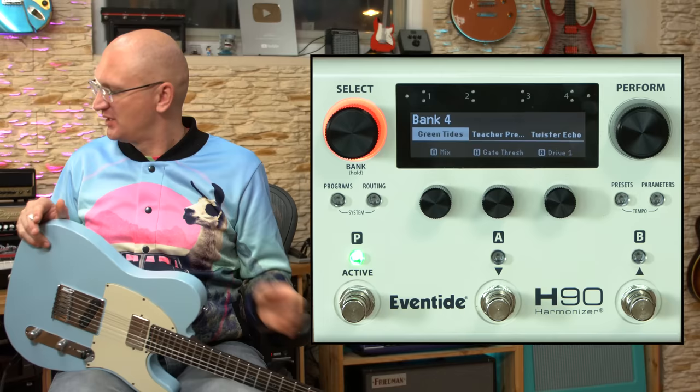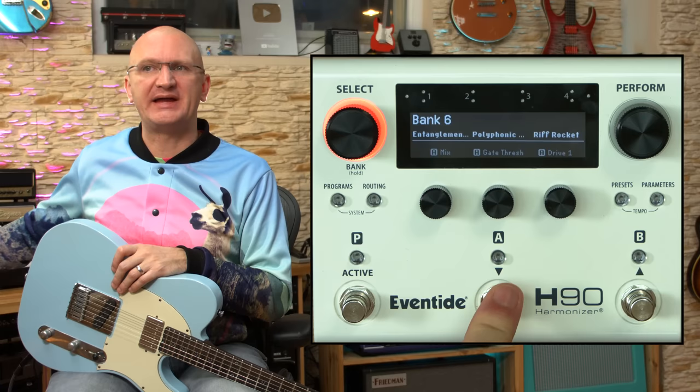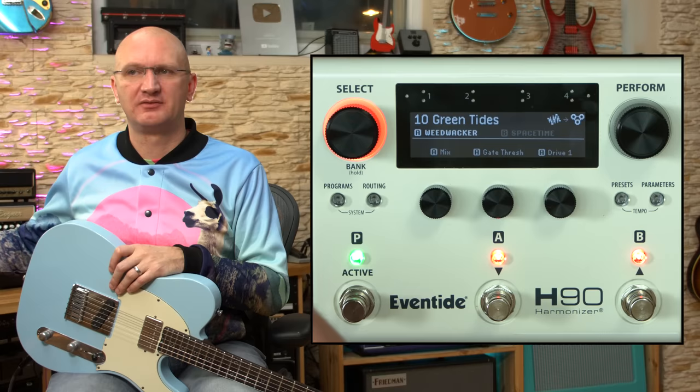Okay. How do you change banks? I had to call about that. You hold in B or A longer, and then you're switching banks of three. Simple. There you go. And now we're back into the preset mode.